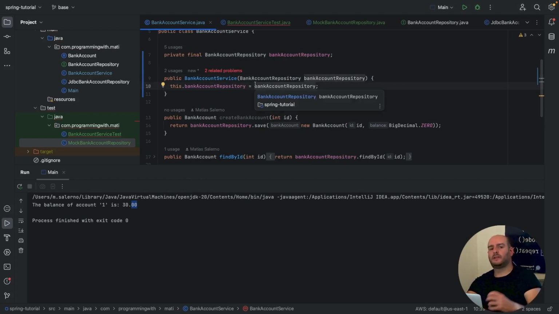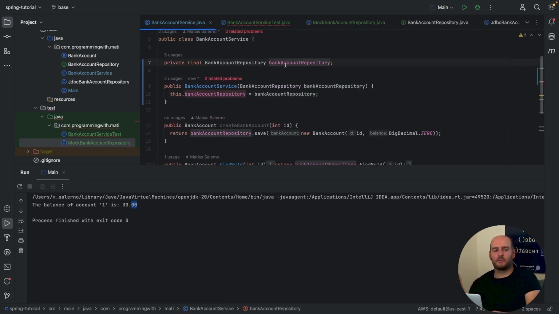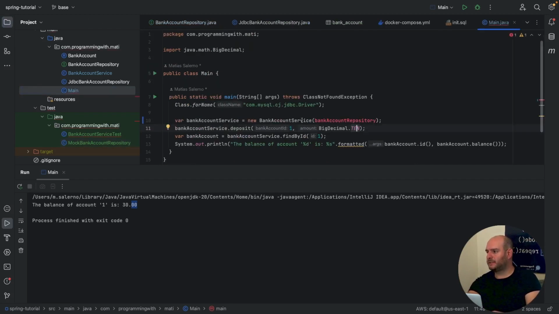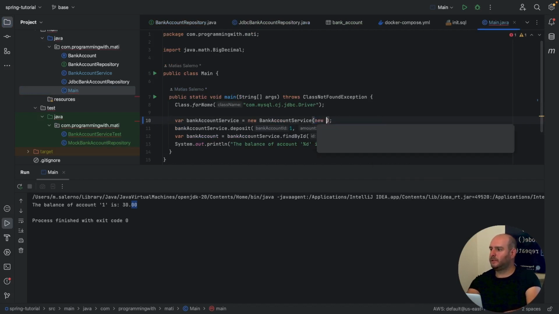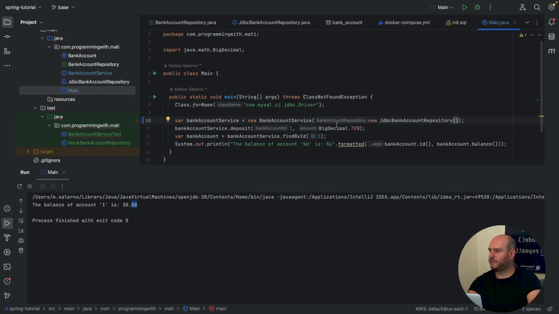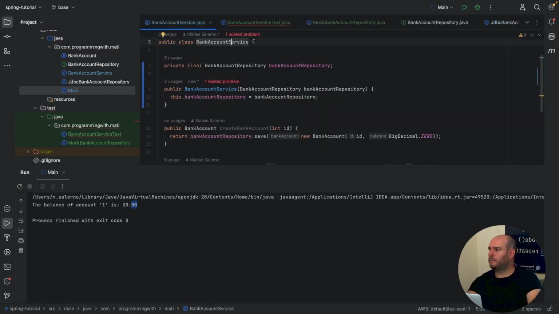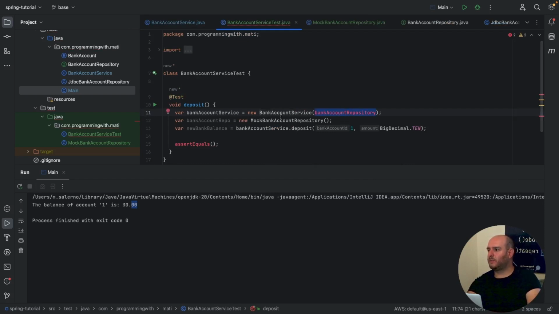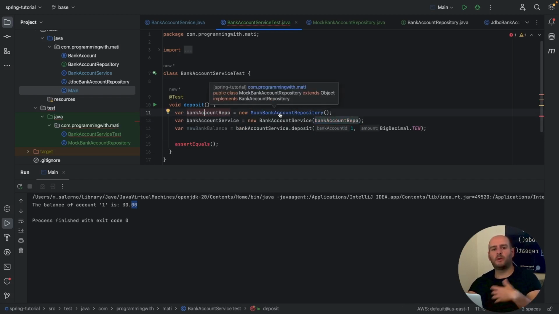Now I have removed the responsibility of creating the bank account repository from the bank account service. It won't initialize it anymore, but now I have to initialize it somewhere else. For example, in my main class, I'll initialize it with something like new JDBC repository. And then in my test, because I don't want to use the actual JDBC implementation, I'm going to use my mock implementation.